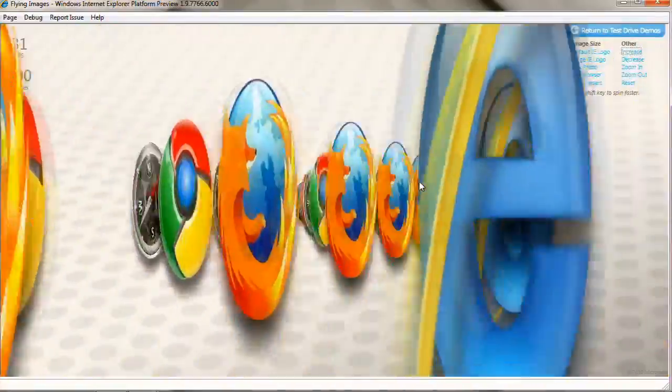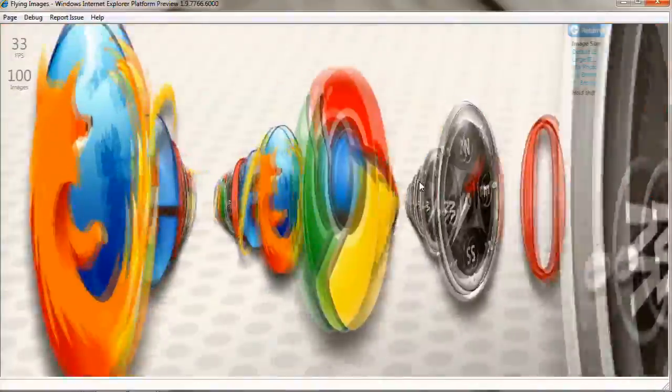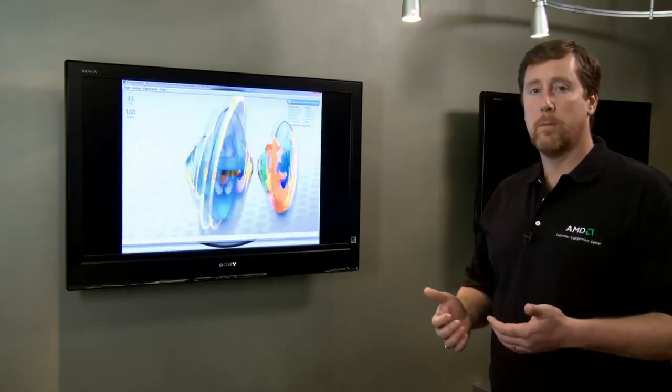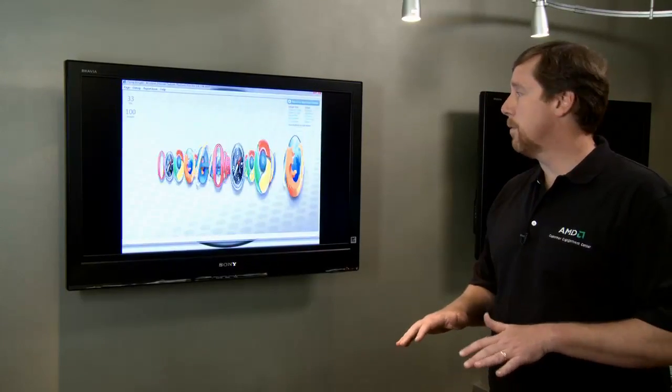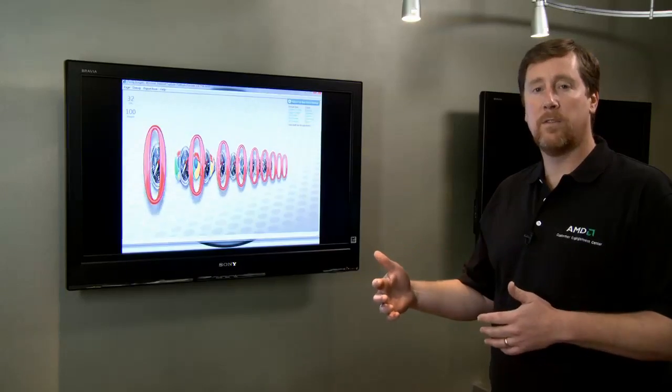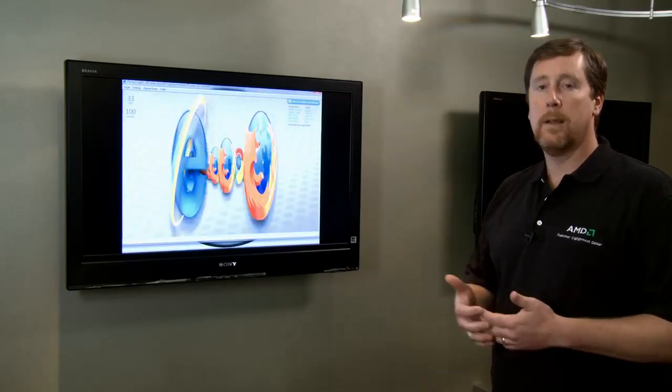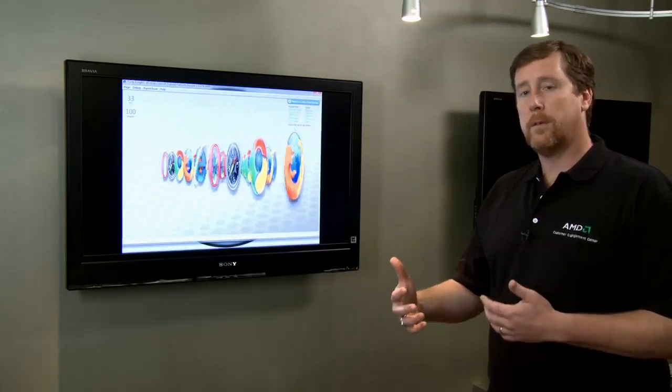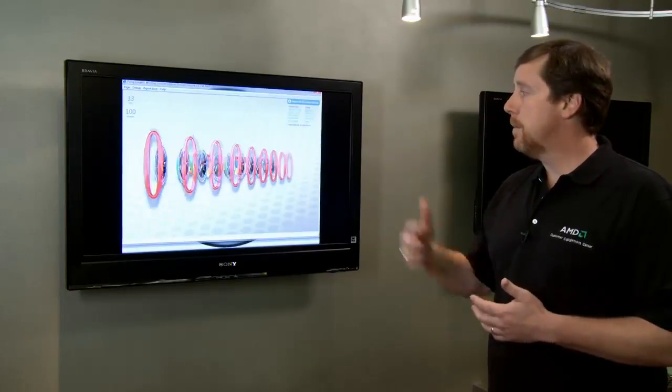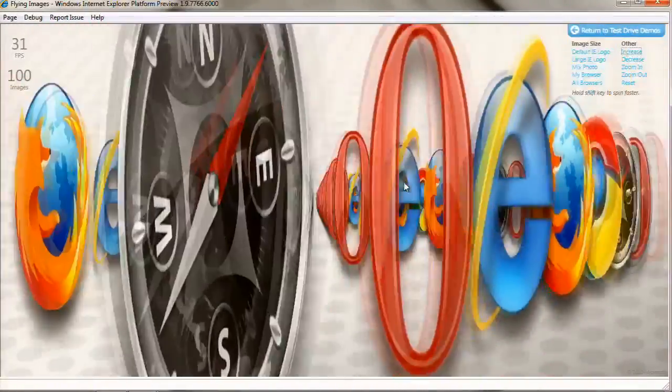Whereas on lower end systems today with inferior graphics capabilities won't be able to keep up with that. So if you have a platform which has lower performance graphics, you'll still get some acceleration because all the browsers will be leveraging that. But the better graphics capabilities that you have in your system, the better experience you're going to get on the higher end multimedia sites.